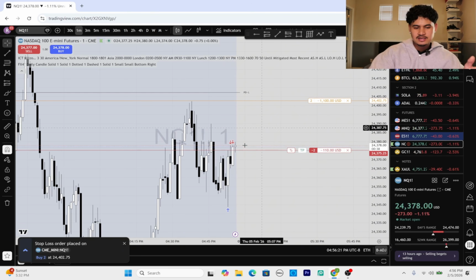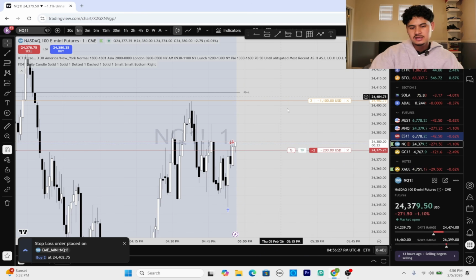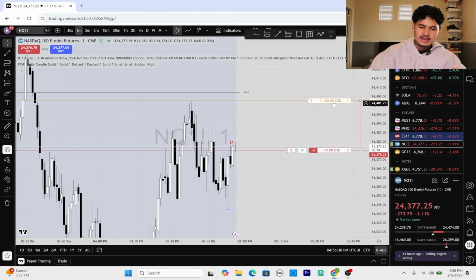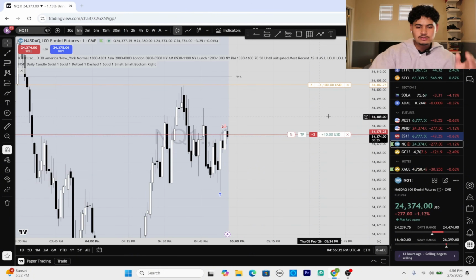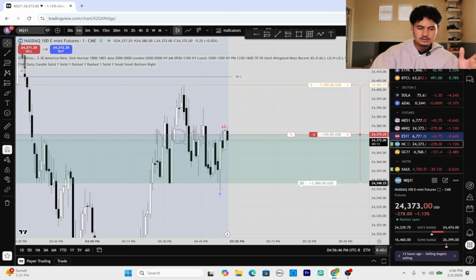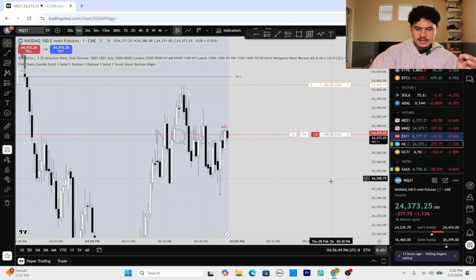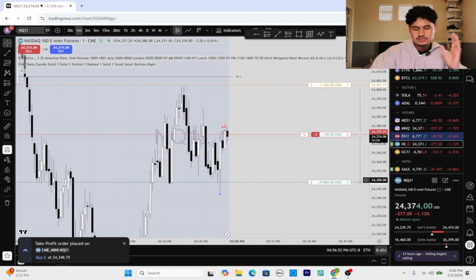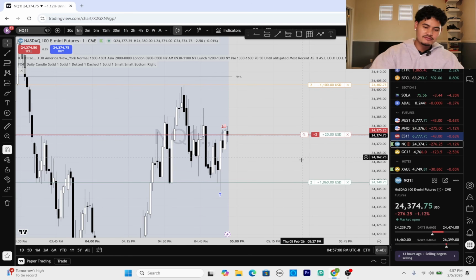What does that mean? That means if price ever gets to this point right here, it's going to automatically take you out of your position, and it's going to liquidate you and take you for a loss of $1,100. Say you want to set a take profit. What is a take profit? That is where price will take you out automatically if price hits that point. So say you want to move your take profit to right here. You're going to press confirm, and it shows that if price comes to right here, price will exit you for a profit of $1,060. So that is what a stop loss is. That is what a take profit is.